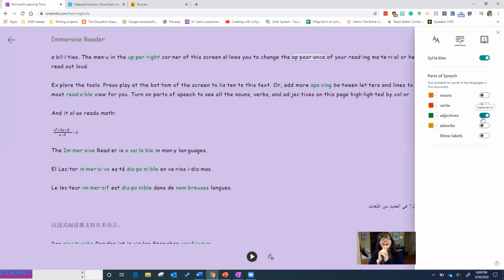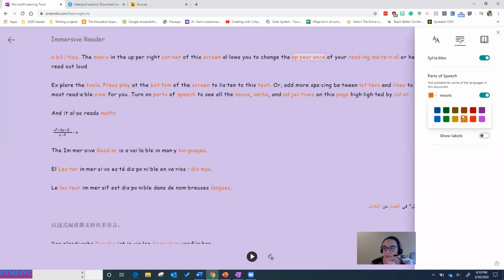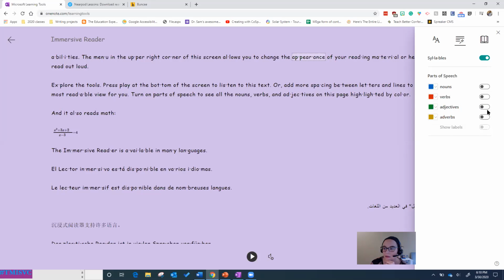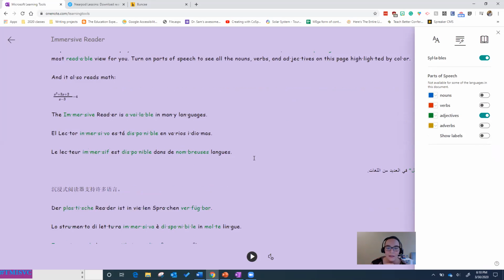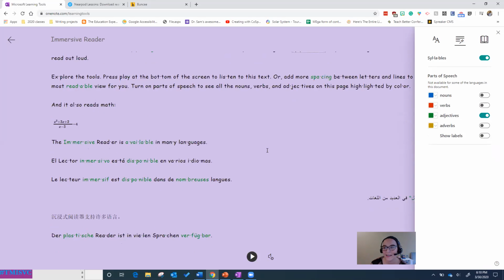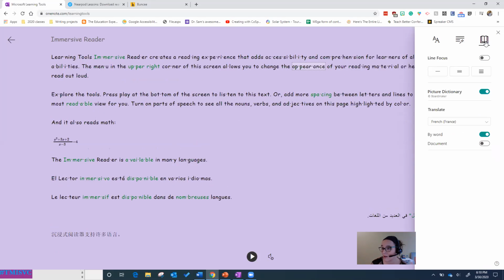I can also highlight parts of speech, and I can change that here. So I can change my parts of speech, and I can turn that off and on. So if I want students to, let's look for the describing words in our sentence, we can pull that up, and I can also show labels of those different parts of speech here if I wanted to do that. You'll notice down here there's other languages, and that's where we're going to get into reading preferences.